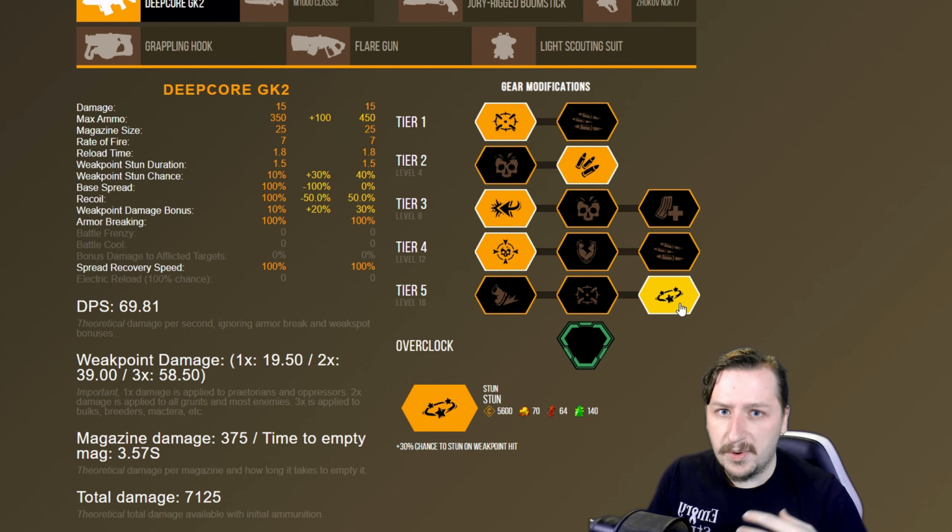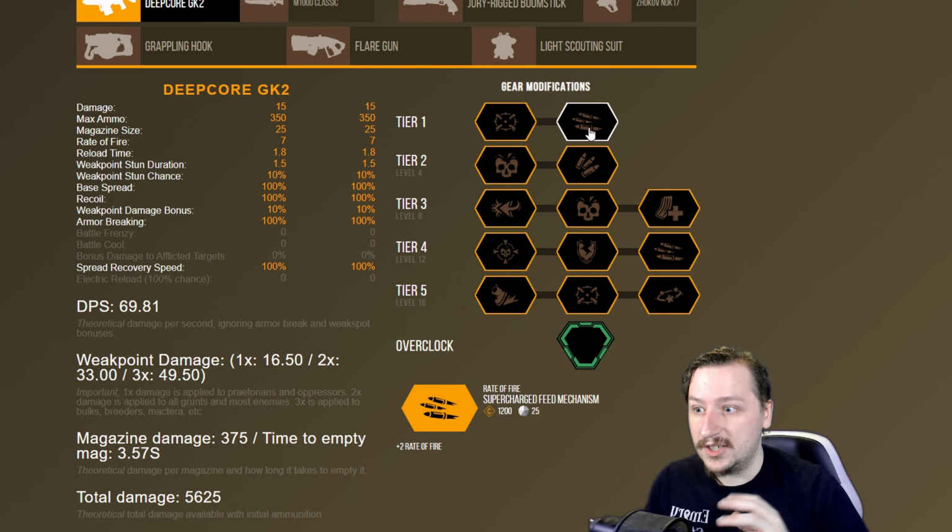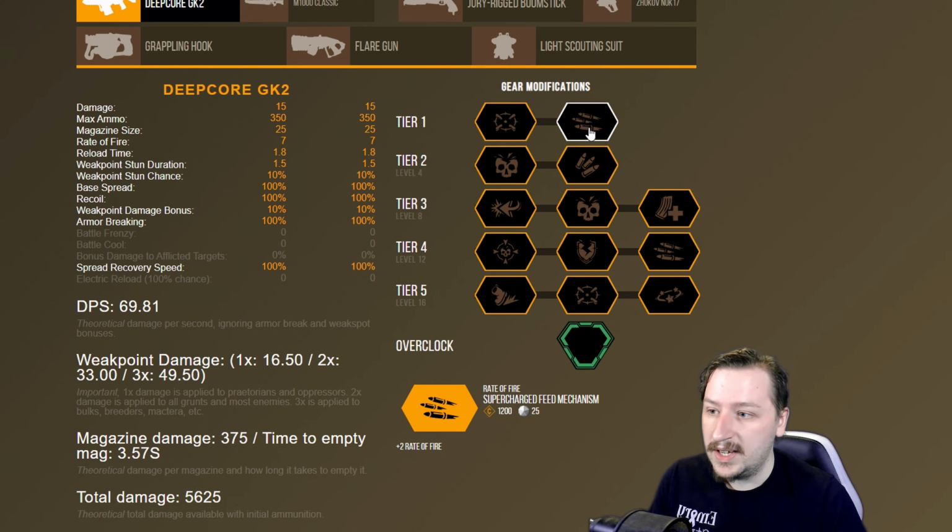Next, I'm going to go with more of a damaging build where it's just meant to hurt enemies as much as possible. So the next build that I use is just a really high damaging build with Scout so that I can do the most amount of damage and damage per second possible.